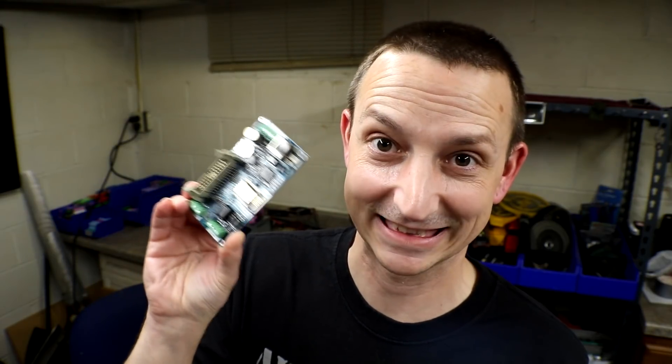I already talked to Jaren — he said I blew out the input. I'm a little confused at why I blew out the resistor. I'll zoom in and show you which one I blew out. I'm probably going to attempt to fix it if I can find another little tiny resistor, maybe off a little BMS board or something. They're super tiny — smaller than a piece of rice.